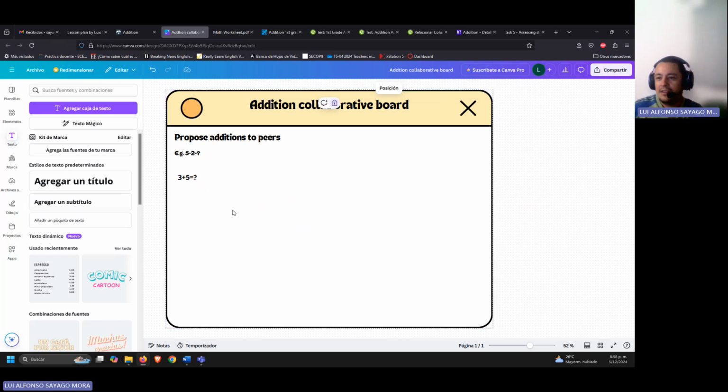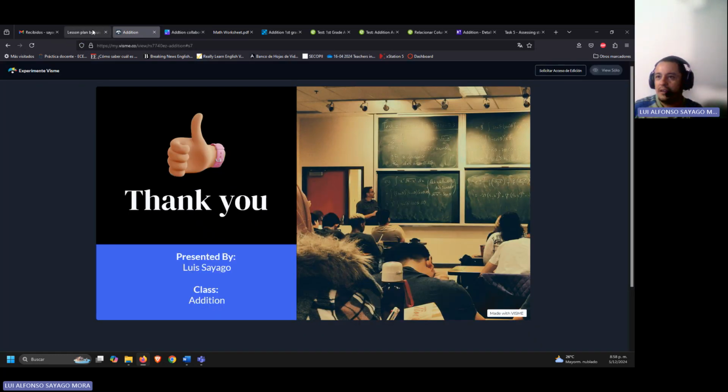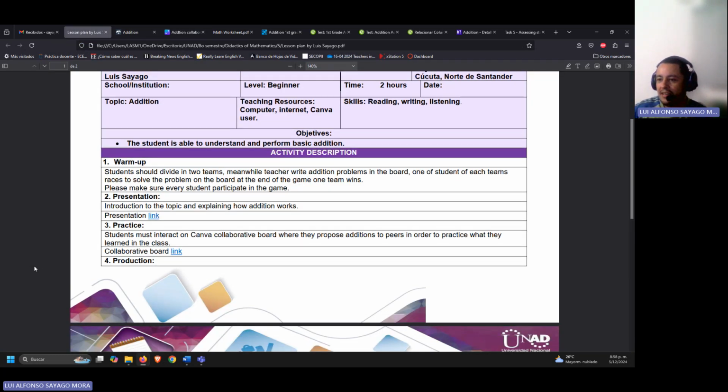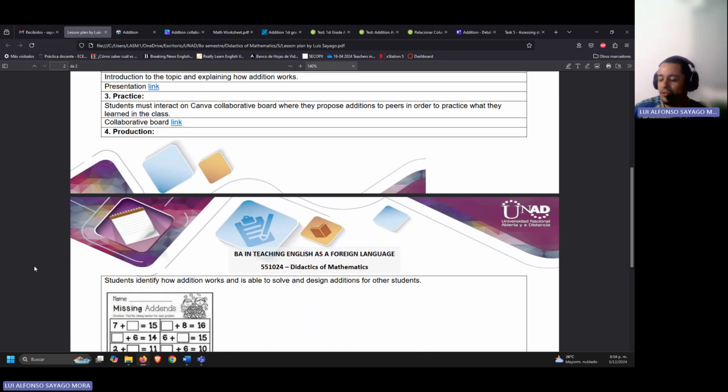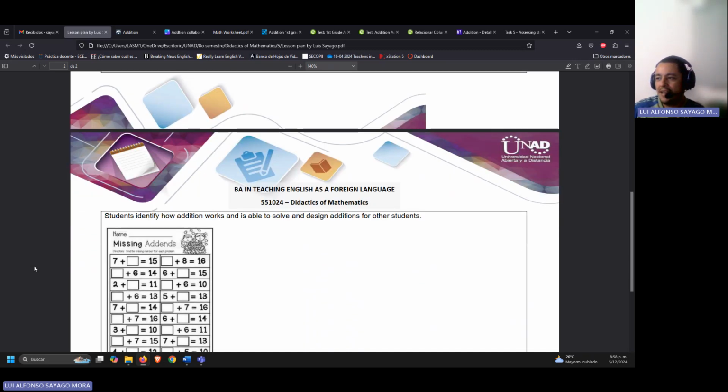So yeah, we're gonna fill this addition collaborative board, right? On the other hand, in production, the students will identify how addition works and be able to solve and design a simple addition for other students.